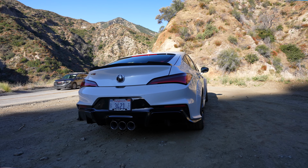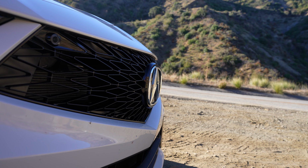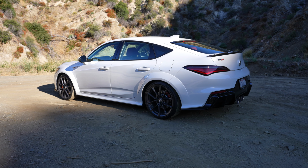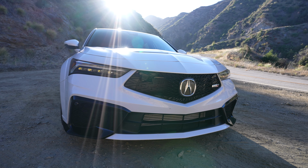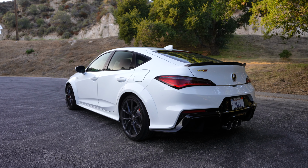Now, dealers vary a lot, but it is possible to find these sometimes with less markup. Zygreen just bought one for, I think, only $1,000 over sticker, which is pretty good. I don't know how many of these they're going to be bringing into the country compared to the Civic Type R, and it's just going to be a difficult thing. But yeah, this car is fantastic, but there is some competition. The BMW M235i xDrive is pretty close in price, so is the Audi S3, and those cars give you different experiences, but this is more on the performance side of those.